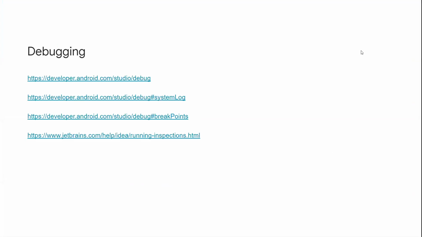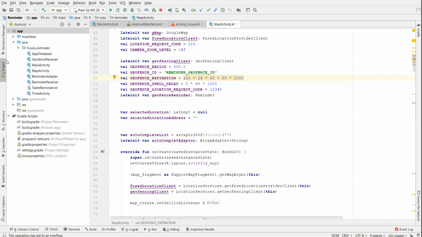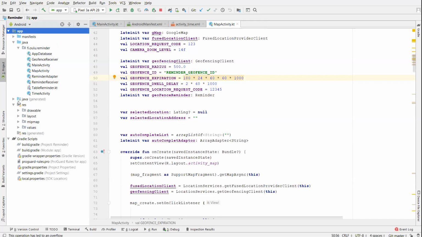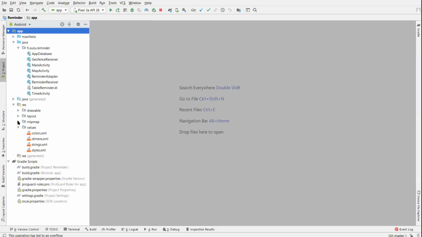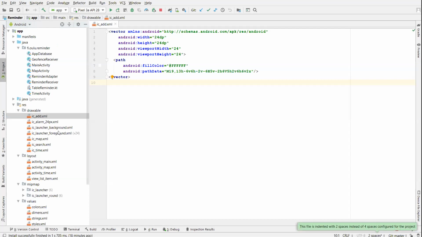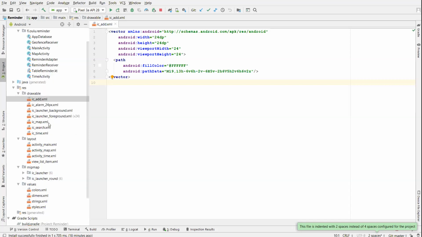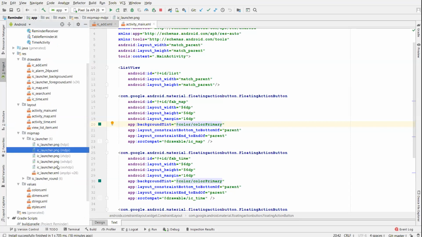All right, I have a few links in the presentation, so you can check them and see what's there. Resources. Okay. There is another folder, a part of the Java classes. We shortly covered it before, but let's just go through it again. There is a folder of resources under the package, and you can see that it has different types of elements. Drawable represents all the pictures in your application. Layouts refers to the layouts of the activities that you use in your application. Map refers to the launcher logo of the application.